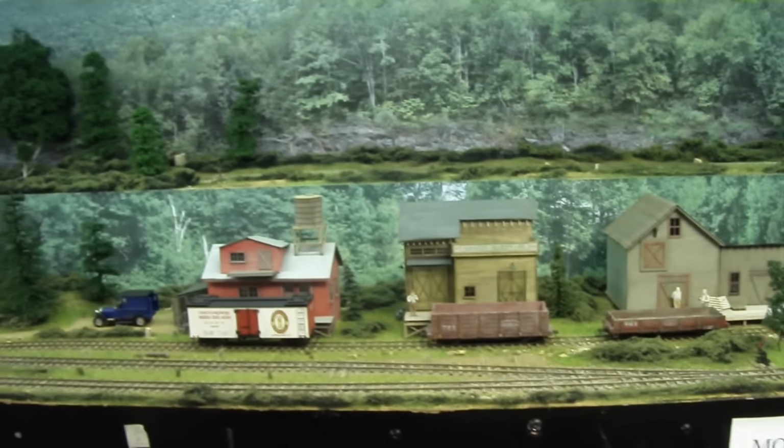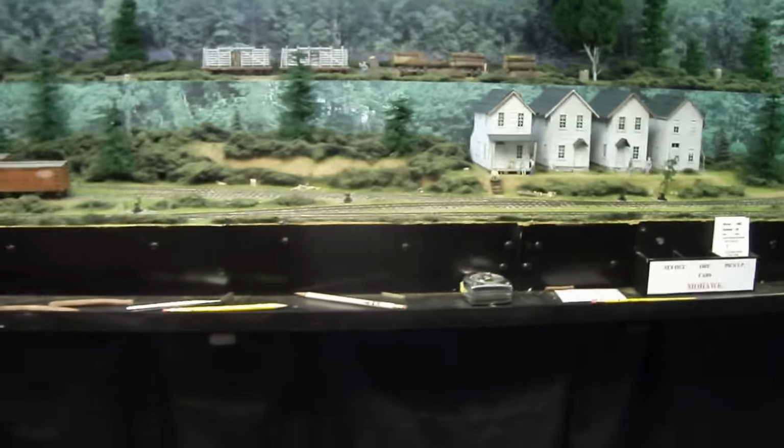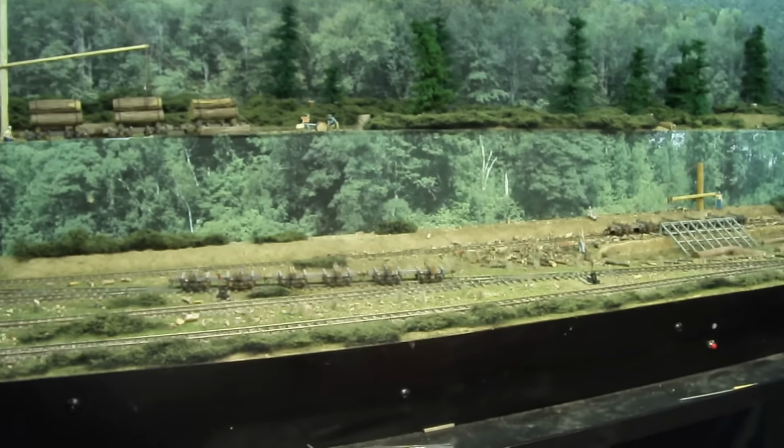And above the town of Mohawk, you see the start of the lumber branch of the DMB Lumber Company. Continuing on the main line, past the company houses for the Wolshan Woods Lumber Mill, we pass the mill itself. We see the DMB Lumber branch above still, passing the log pond. The DMB Lumber Company will actually bring log cars, log buggies down and dump the logs into the log pond.